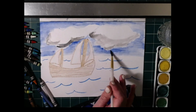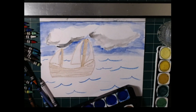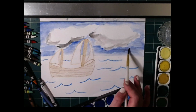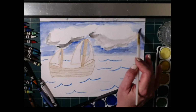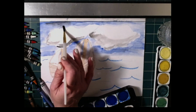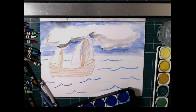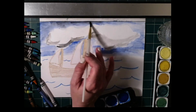And I'm going to put a little water on this, kind of smooth it out a bit. Now another thing I can do is take that gray that I put into the clouds and push a little bit into my stormy sky. So I'm picking up just a little bit of gray now, and I'm going back into the blue part of the sky and darkening the sky just a little bit.